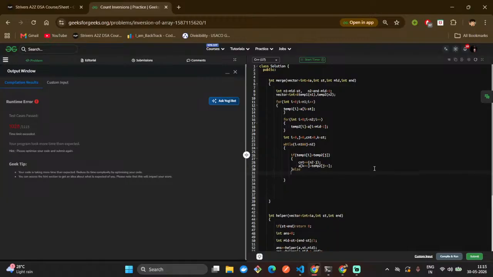Else, we have to move k plus plus equal to nums, temp1[i], i plus plus.